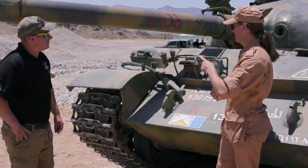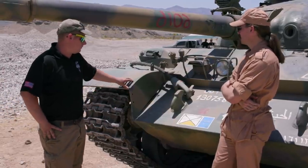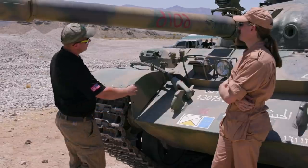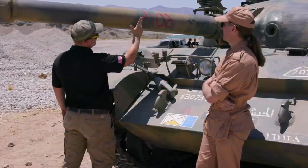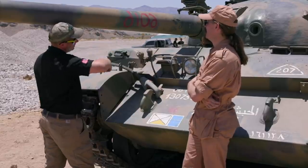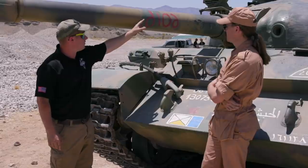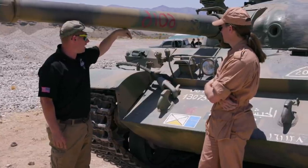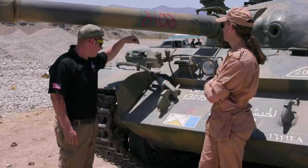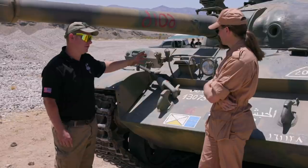Correct. So the original gun, the reason that we couldn't use it is, I believe, it was an airburst round. But when the tank came to us, we found a large bowed out section of the barrel, and it actually had a hole. And a piece of the airburst round went right through the barrel inside and then came back outside, and it was traversed right over this space right here. And at first glance, this was all just rusted and we didn't think anything of it.